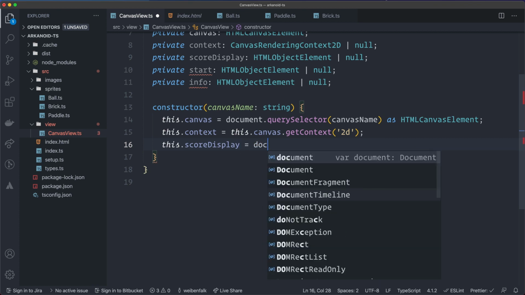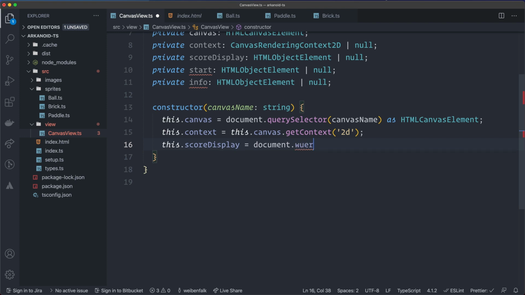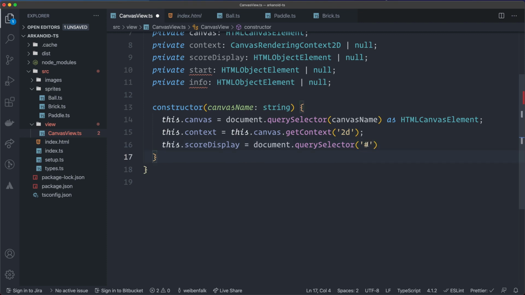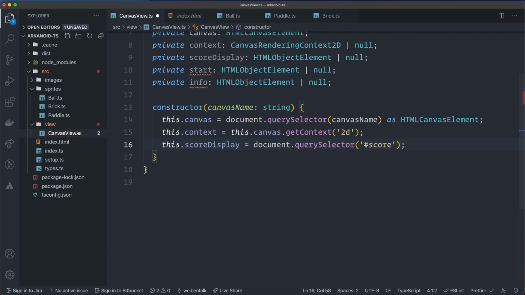It's going to equal document.querySelector. And we're going to grab a div that's called hash symbol score. And if we look again in the index.html, you can see that I have this div here. So that's what we're grabbing and putting in these variables in this class.